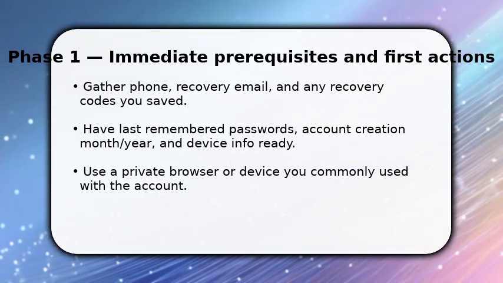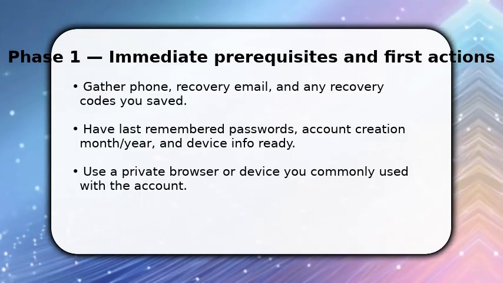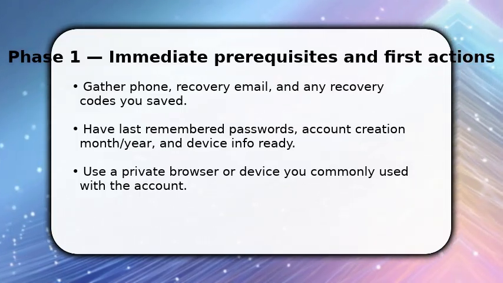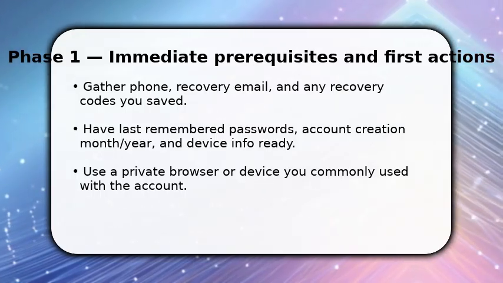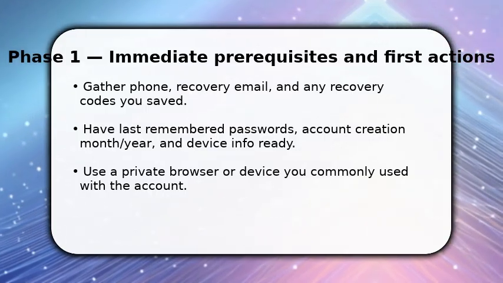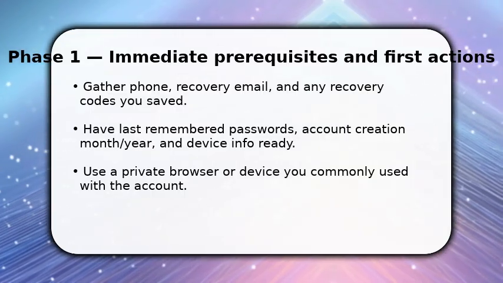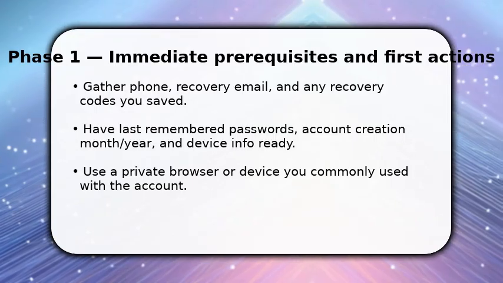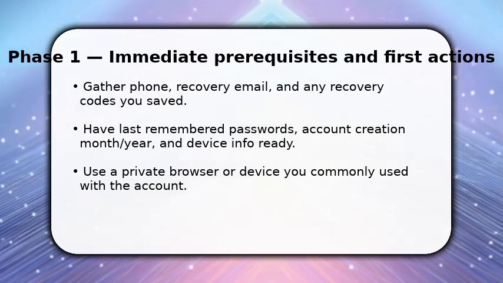You begin by collecting what Google needs to verify you. This speeds everything up. Enter the Gmail address or click Forgot Email and provide a recovery phone or email when prompted. Once done, follow the prompts to receive a verification code. Make sure to check SMS, voice, and recovery inboxes. If you don't know the exact address, use the Forgot Email flow with your recovery contact and any name associated with the account. Now focus on identity details Google asks for.